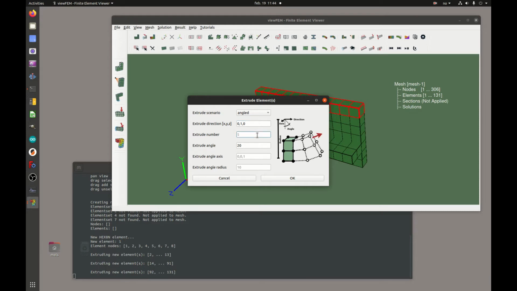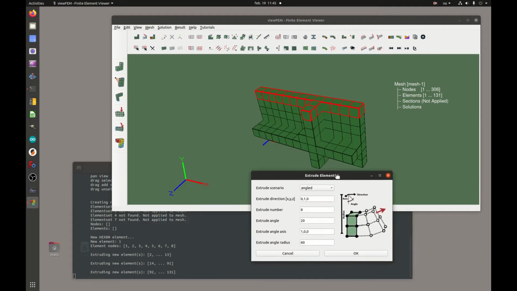We can extrude, let's say 6 elements, radius of 60 here. Well, let's actually try 8. If it looks bad, we can delete the elements we extrude and try again.